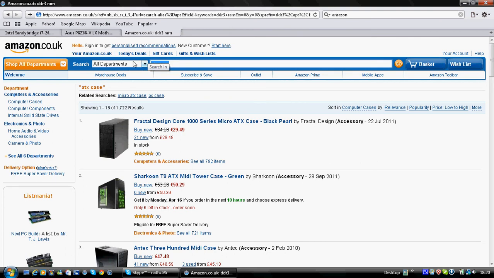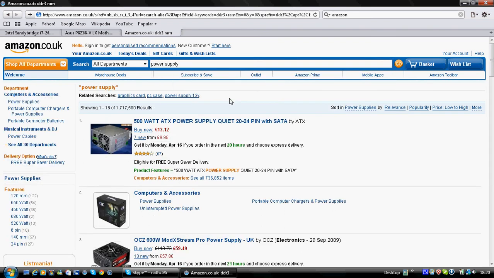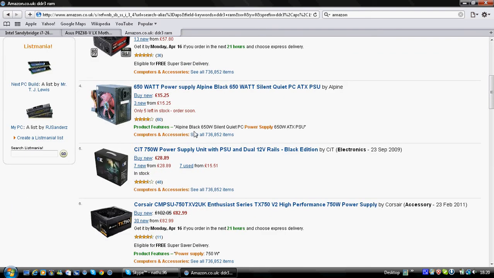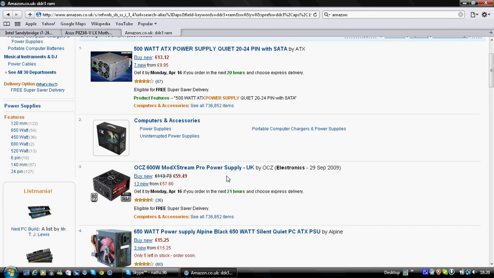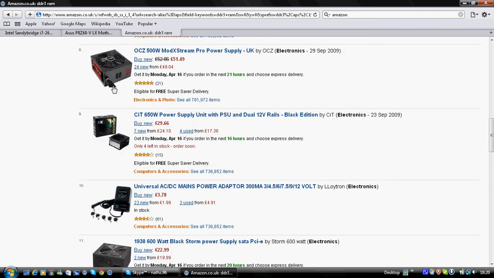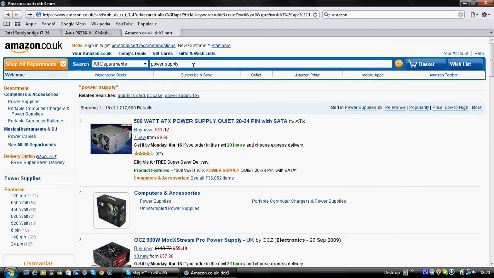Next thing you want to go with your case, if it doesn't have one already, is a power supply. Power supplies just vary depending on the parts you've chosen, but 500 watt is a decent round figure to go for. Anything above that is a bit extreme if you ask me. But you can have these modular ones, which mean you don't have all these wires hanging everywhere, like this one, where there's just a bunch of wires coming out. Or you can have a modular one where you just plug the wires in as and when you need them.